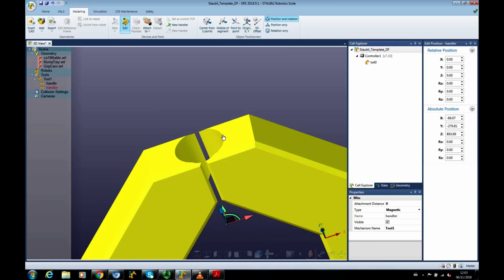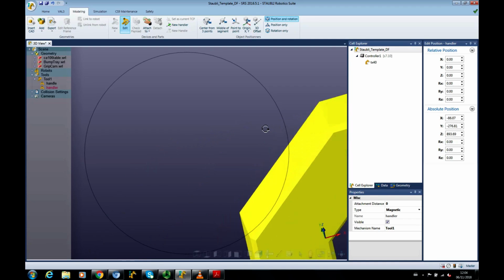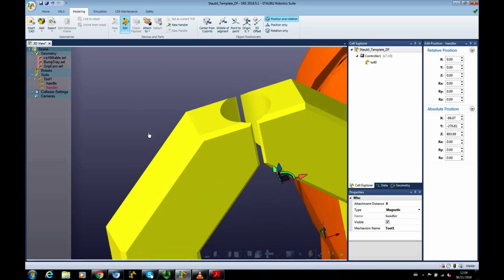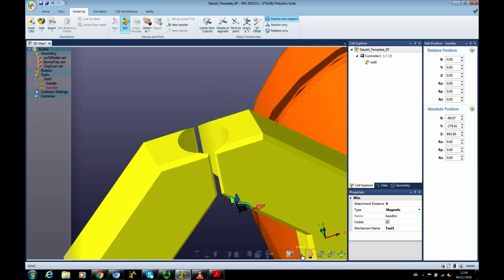Again, what we're going to do, you can either pick up on this circle here, 3 points, or you can pick on this corner, and this corner. But with the yellow, it can become quite difficult to see where the chamfer has been modelled. So let's see if we can get a better view of it. Sort of there. And so we've got the edit option still selected, and we're just going to get the handler now. So we've got the handler, 3 points. I'm going to try for the outside.